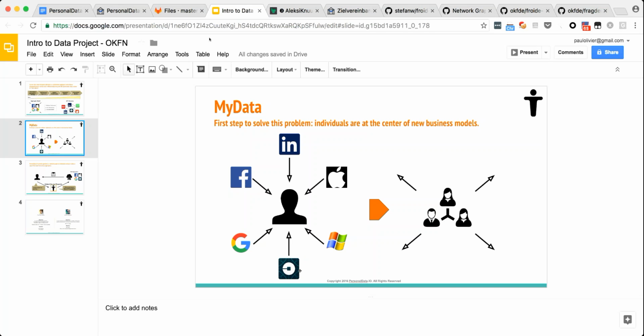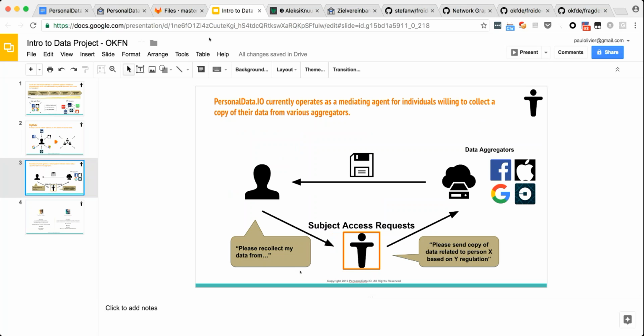There's another tool that's more aggressive, that is called the subject access request. So it's exactly analogous to when the government releases data willingly or actively, as opposed to doing a freedom of information request to force the government to make data open. So that tool is called a subject access request.